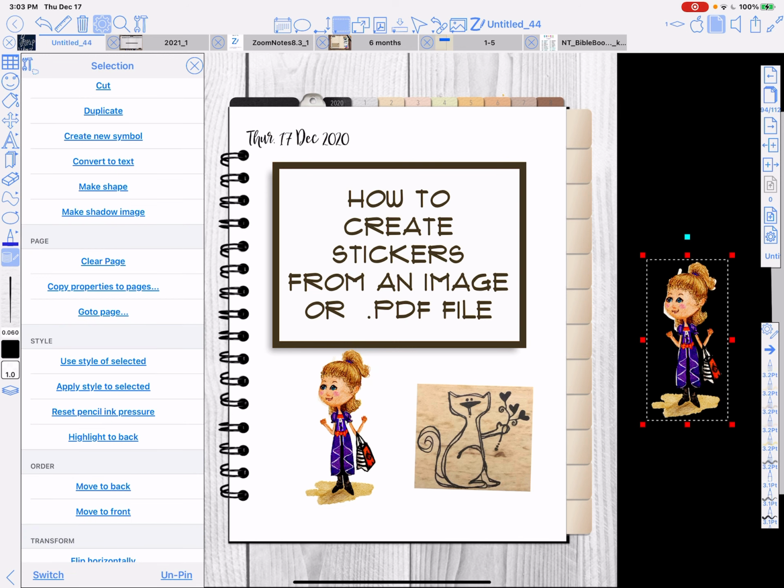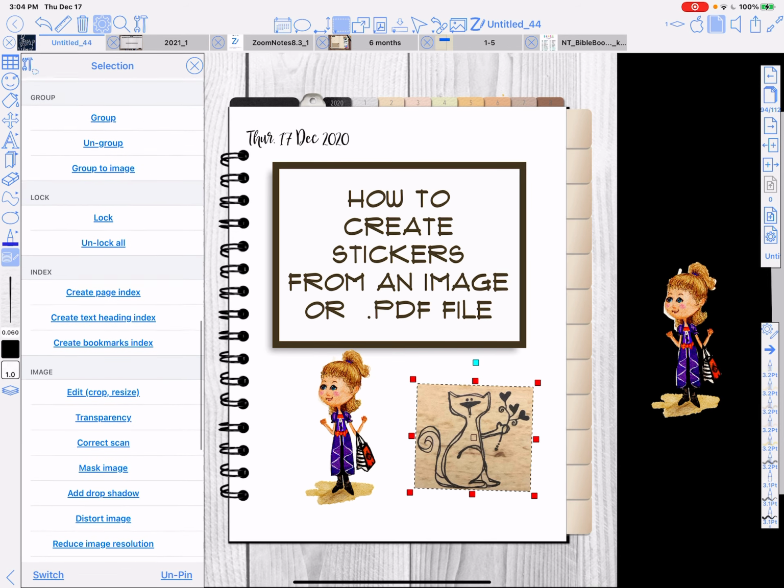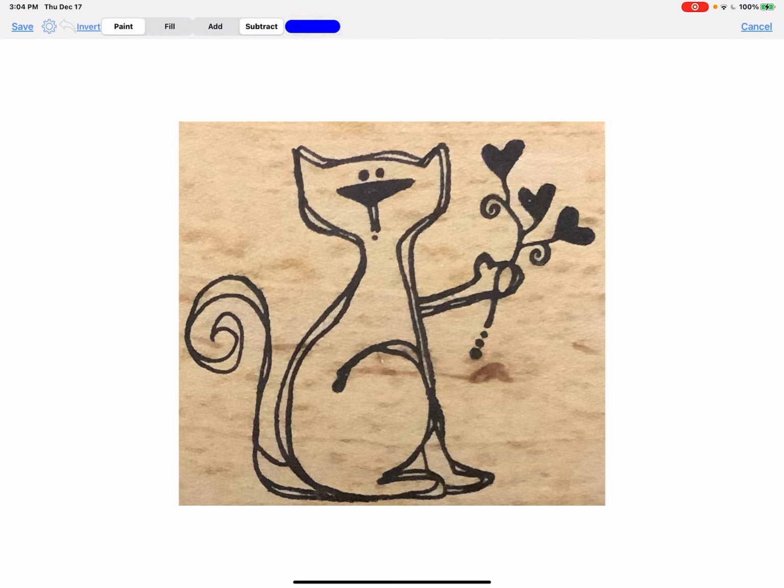And there she is. Okay, now the reason I want to show you the stamp is a little bit different. You see how mottled the background is? Well, let me go ahead and select it and go to transparency. If I start selecting, it could take me all day trying to get the fill, because there's so many different colors.